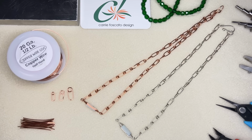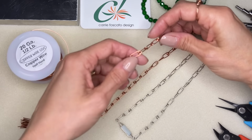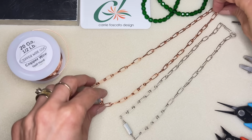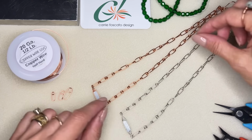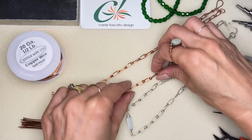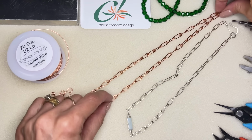Today we are making a wonderful paperclip inspired link chain, either for necklaces or for bracelets, even some drop earrings. Several days ago I made these two necklaces, obviously one with copper, one with sterling silver. I'm telling you what, this little chain is so adorable, paperclip inspired. It's actually quite trendy right now.